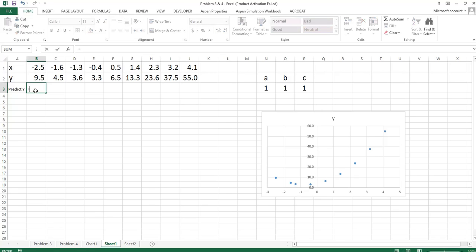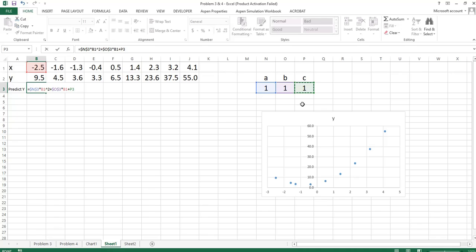The predicted value will be equal to a, which I will fix by pressing F4, times x raised to power 2, plus b, which I will fix by pressing F4, times x, plus c.